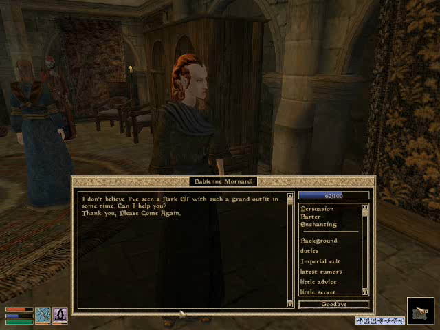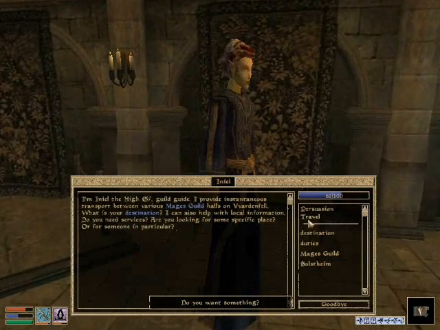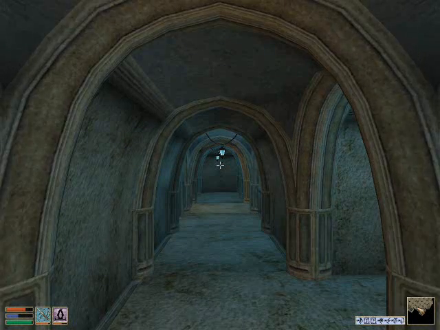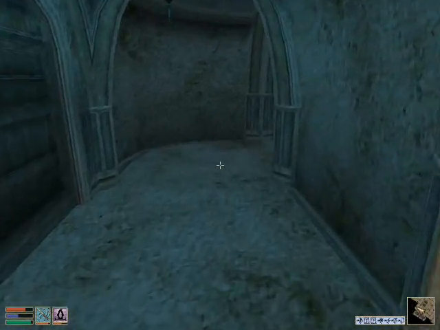So we're just going to hop around the mages' guilds. Do you need something? Do you want something? Yes, I do want something, actually. I'll just turn it up a bit. Okay, let's do this in alphabetical order. Aldrun. I keep putting an extra syllable in there for some reason. Let's see if we can find one here.